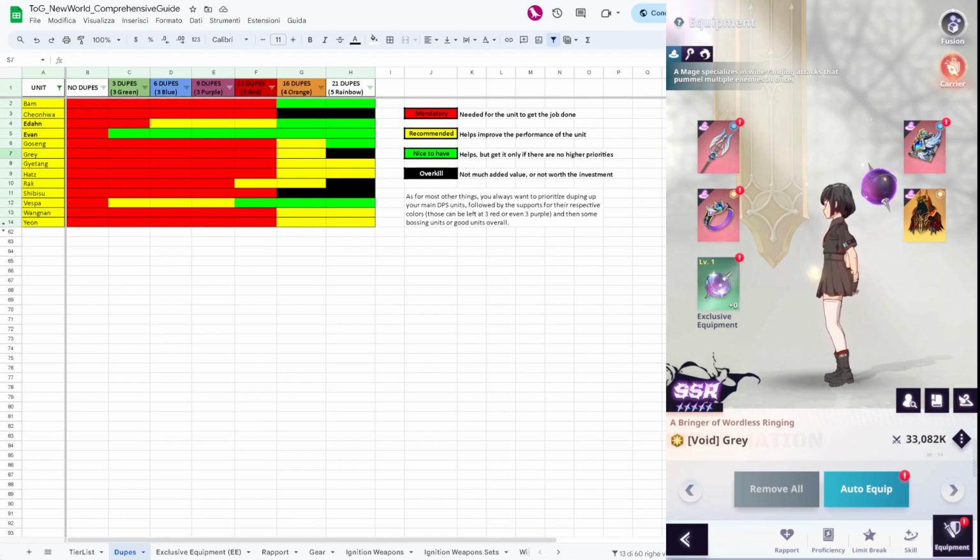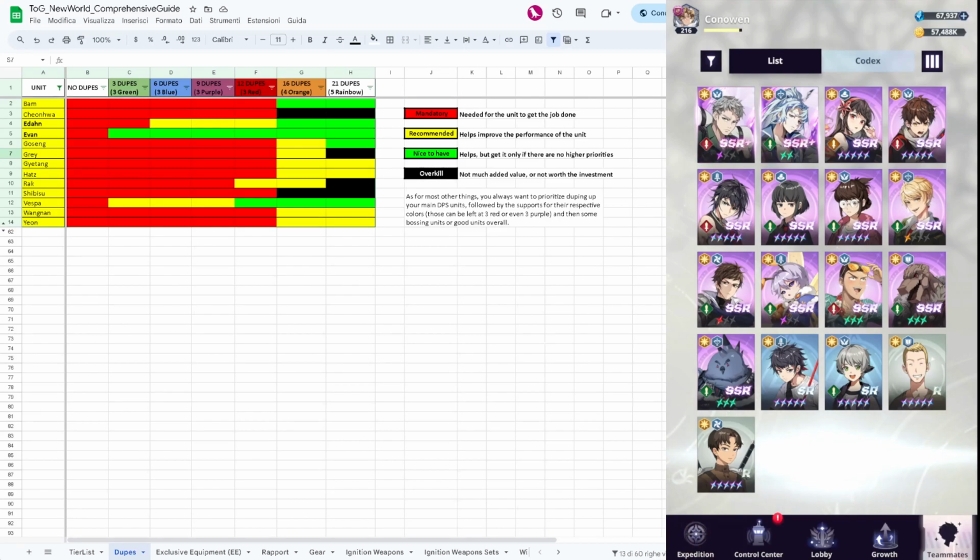For rainbow, not necessary because we don't care about her special skill, we only care about her passive. But again, I'm not going to talk about SR units. Then we have Gyetang.